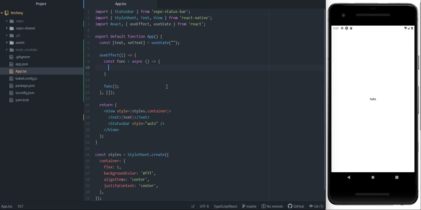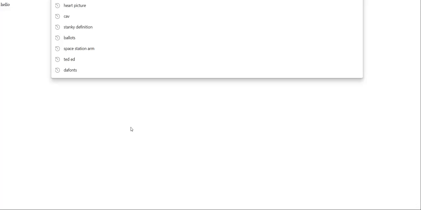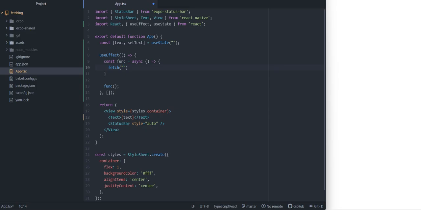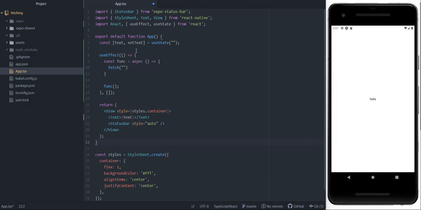In order to do that, we're going to use a fetch method. Fetch is basically just fetching data from a source. Inside this, you want to put the URL that you're fetching from. In my example, I'm fetching from my localhost, so I'm going to go ahead and put my URL into this function right over here. This is automatically built in, so there's nothing you need to import.